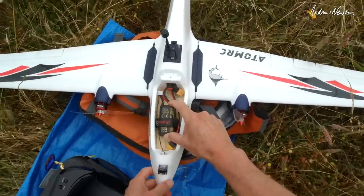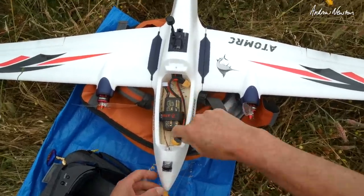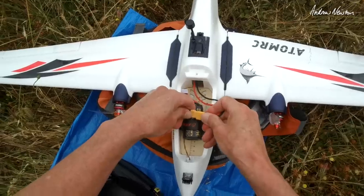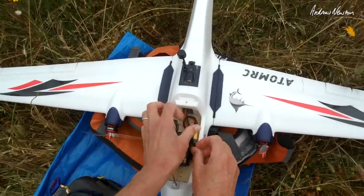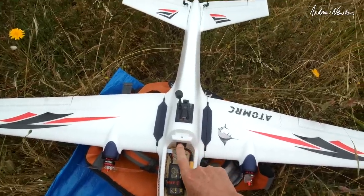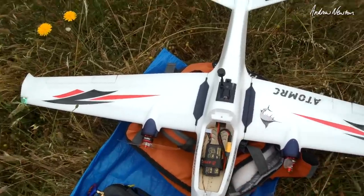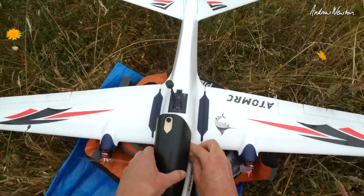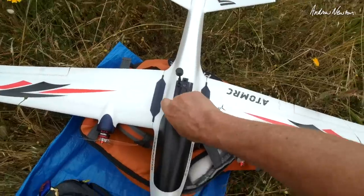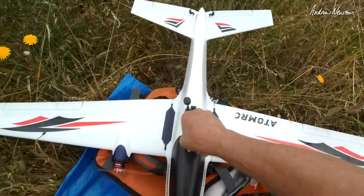See, the 18650 pack fits right in the middle of the battery bay to balance it. A 4S LiPo, the 3500, fills the bay but makes it nose heavy. So you would have to add tail weight if you're going to use that battery. So it's designed for lighter batteries.